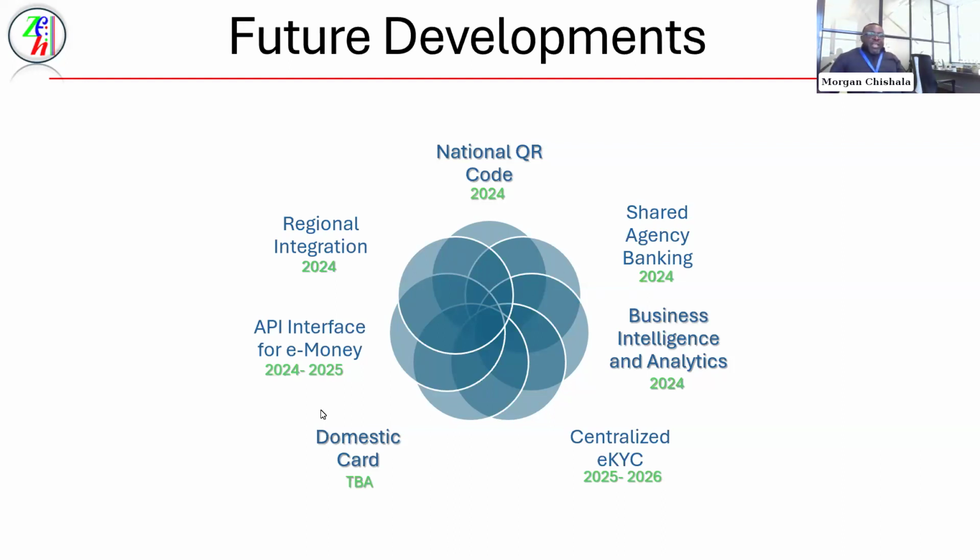The shared agency banking for us, we are setting up white label agents, meaning that we're increasing on the access points for our customers. We can go to one agent and perform services like with my own agents from my commercial bank. On the business intelligence, we are sitting on a lot of data, and we believe that if we provided a managed service for our participants, they can connect into the platform, perform predictive analysis on their data, get some trends understood, and just get reports as they would want.